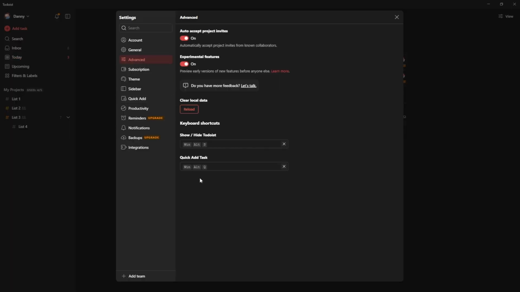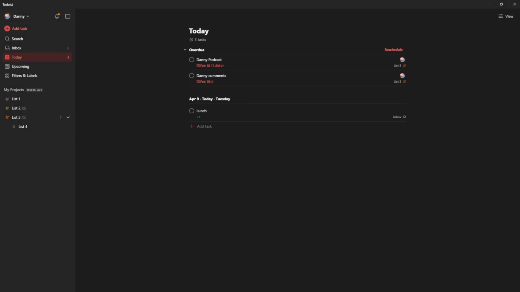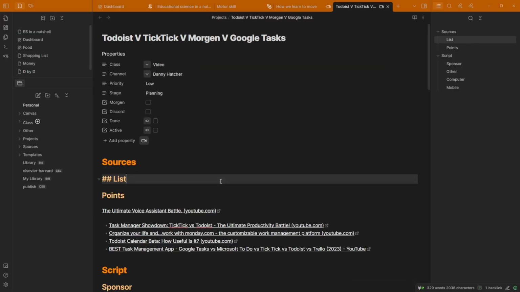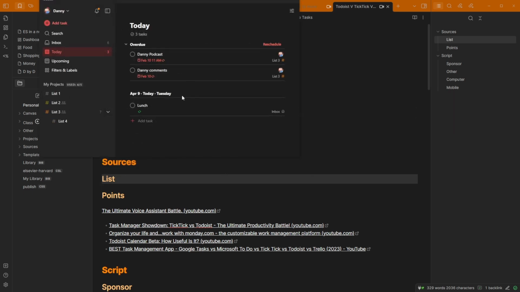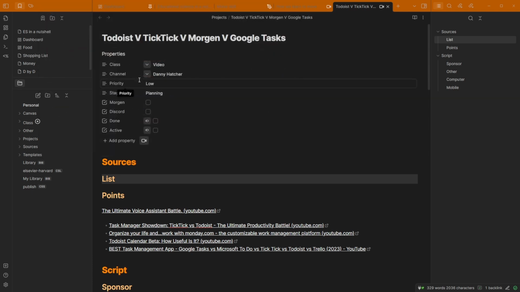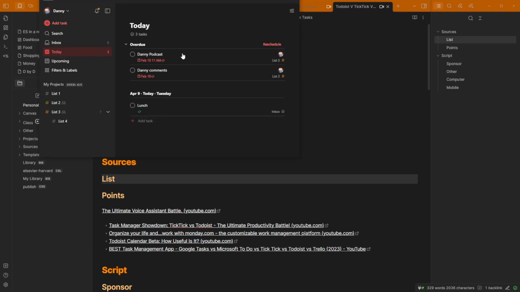And if we go to the advanced settings, you can see quick add task. So when I go back to my Obsidian, now I can push Windows Alt Q and add a task from here. And this is what I use most of the time when I'm adding a new task. But when I want to quickly show what I'm doing today, so when I want to quickly show my schedule, that's Windows Alt S, and that would show my schedule up at the top and then come down. So I can quickly see my schedule, but it's a task list, and then I can quickly add as well through the global hotkey, which is really nice.